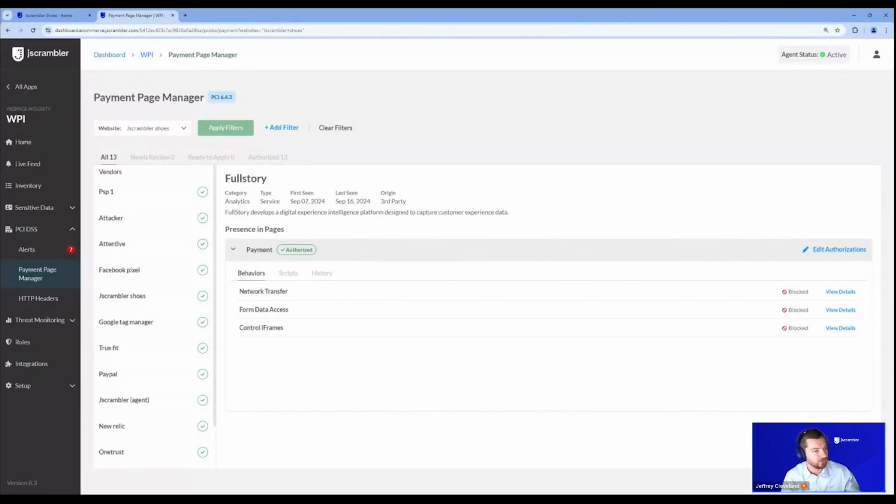Is it going to be in a form on your page? Go ahead and protect those things in advance. And then rather than blocking, as I've done here, allowing when a new script shows up. But we can set up anywhere in between those two, just dependent on what works for your organization.